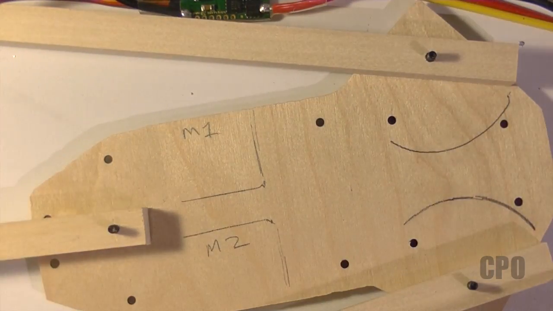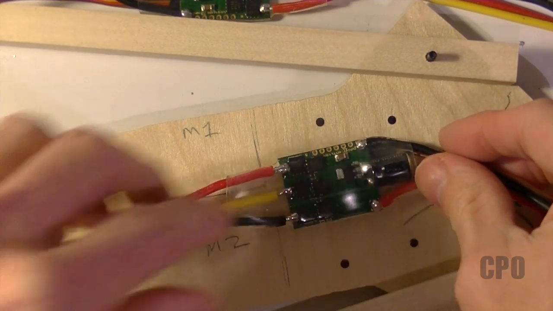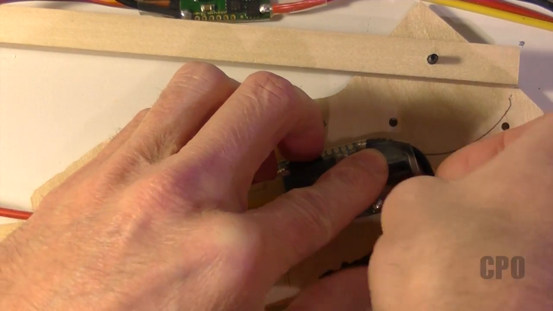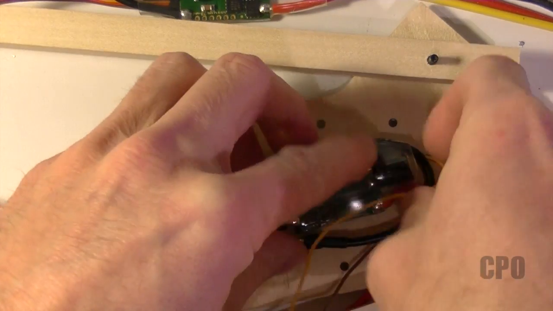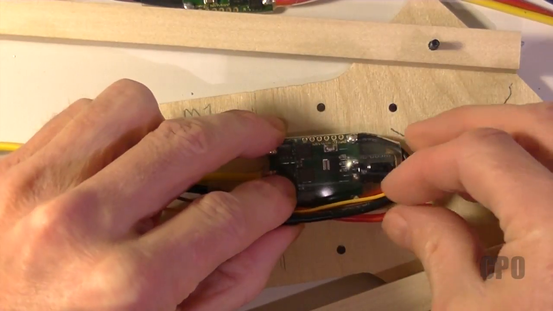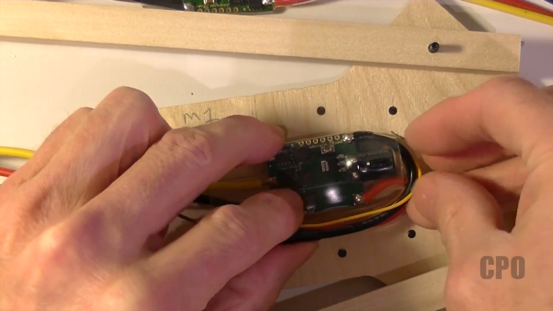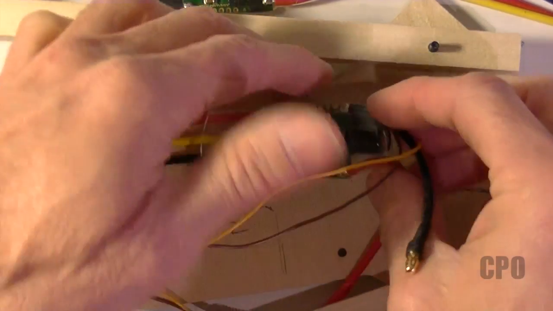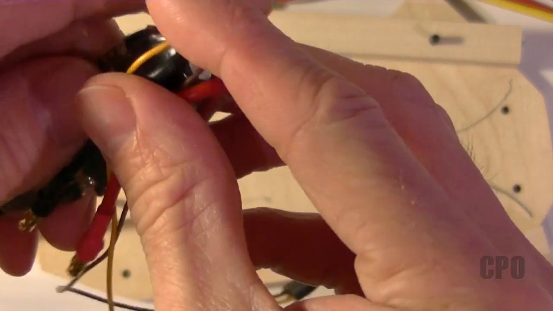The other thing you'll notice is I drew a pencil mark to show the sweeping position of the arm. So that way, as I'm designing, I don't end up putting wires or parts in a place that's going to be in the way of the moving arm. I have to be real careful to make sure that I have clearance for that.